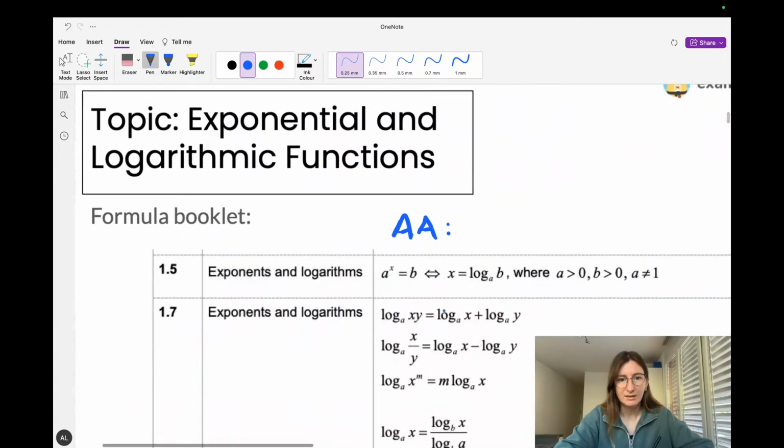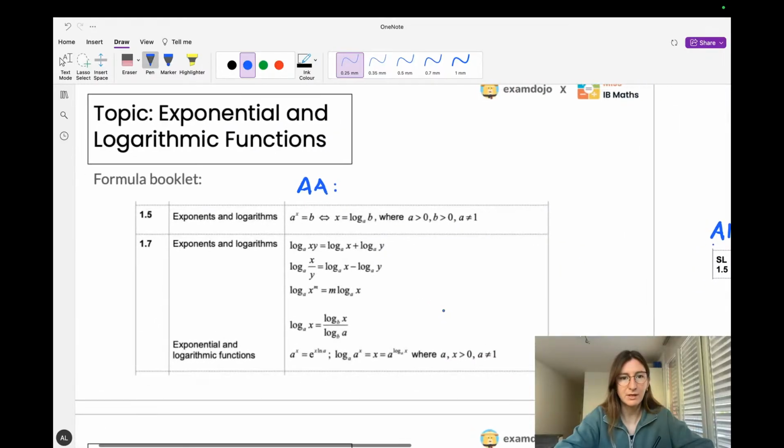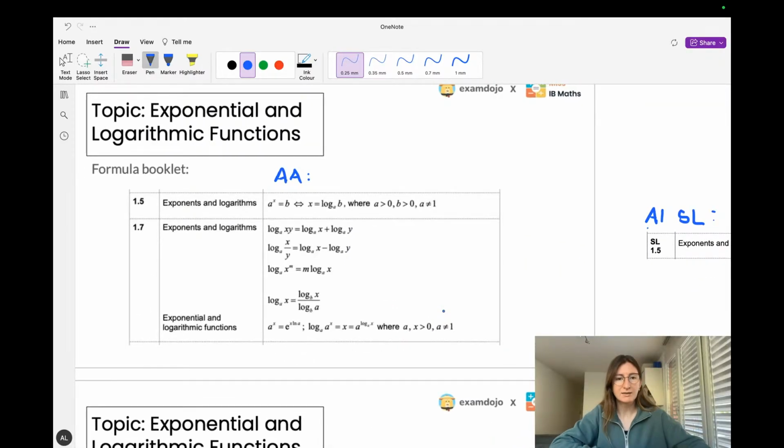And if you forget that, luckily it's in the formula booklet. So this is what we have in our formula booklet. As I always say, it's a good idea to have this open next to you when you're answering a question, say your questions on exponents and logs. Then have this page open next to you, because it's really going to help to be able to see what you have to work with. They give you quite a lot here in AA.